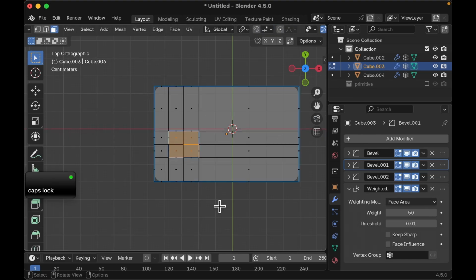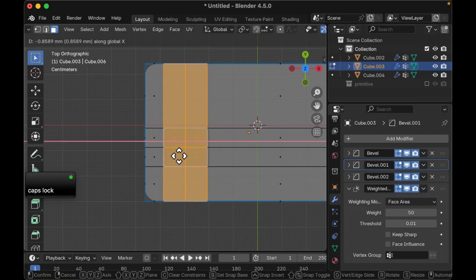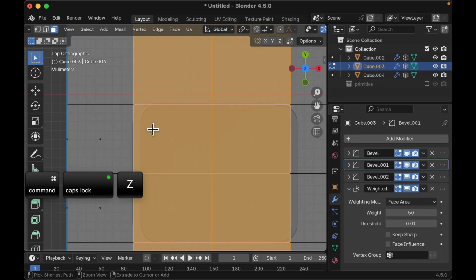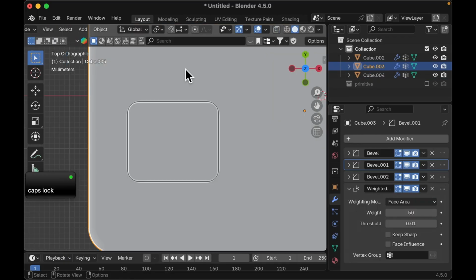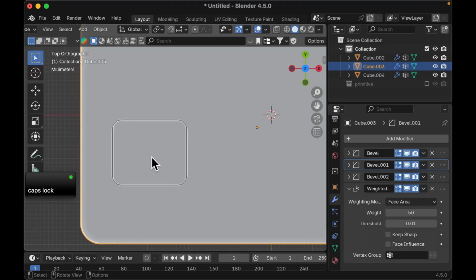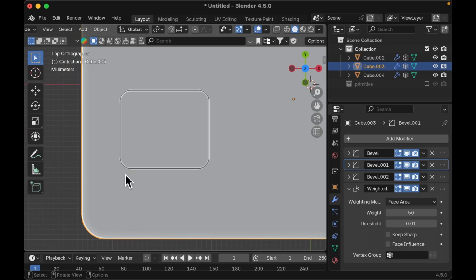I know it's very tempting to want to model every detail here. Like I mentioned, an item like a debit card is very small and might seem like it doesn't need so much detail. That's where texturing comes in and saves us. Like I mentioned, the textures have been provided in the link to this video. However, if you want to see how I created them, you can just follow through this tutorial. If you don't want to, you can skip ahead to where we come back to Blender. Timestamp has been added in the description.